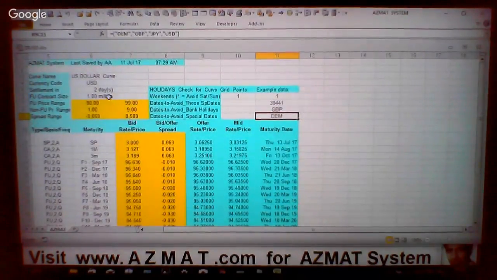So for GBP, if this curve was a GBP curve, then the maturity will not be SP, it will be TN or O stroke N, T stroke N or O stroke N, overnight. If settlement is in 1 or more days, for example, as in US dollar, settlement is in 2 days, maturity must be SP.